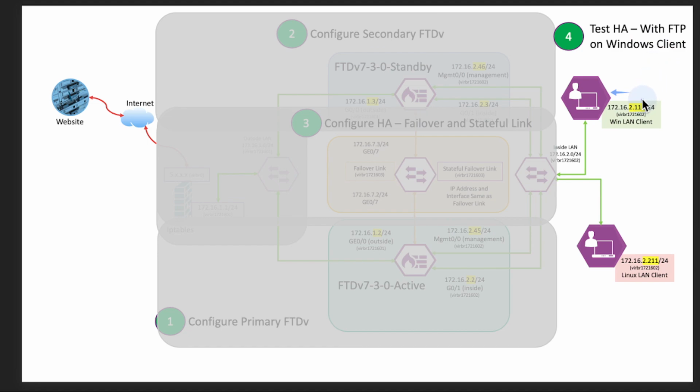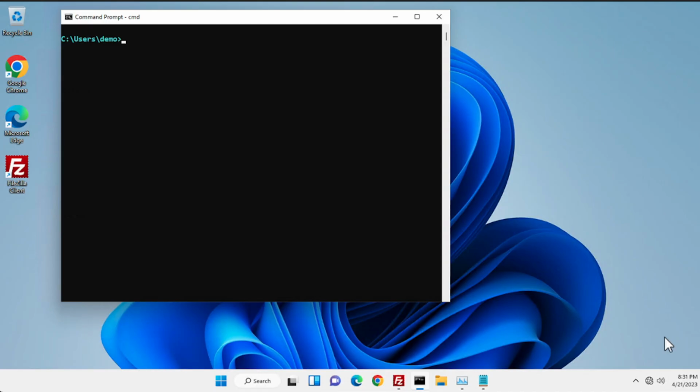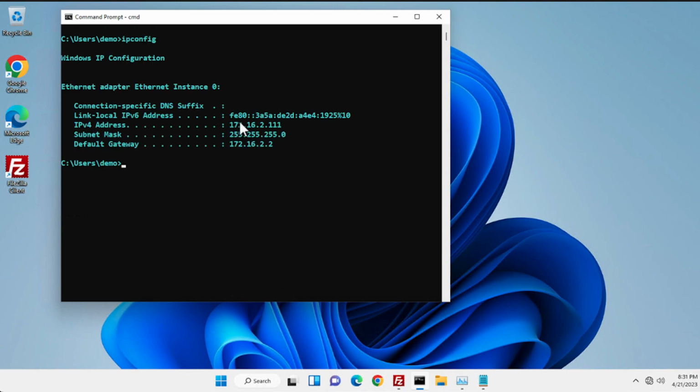Okay, so we'll go over to my Windows LAN client now to start configuring the setup that you see here. Okay, so let's do a quick check. This is my Windows LAN client, 172.16.2.111.